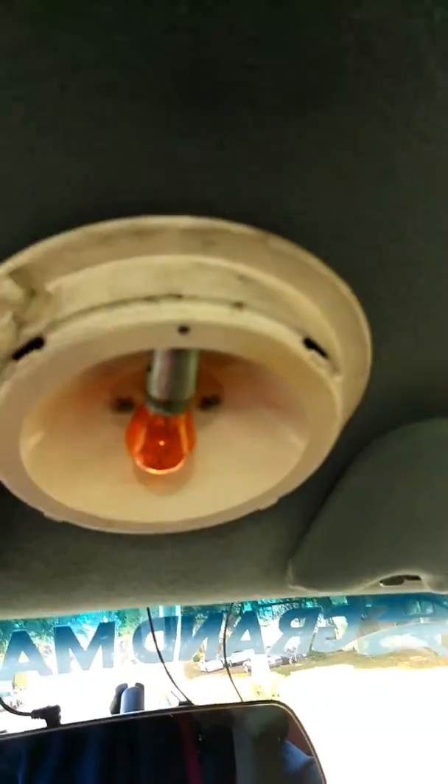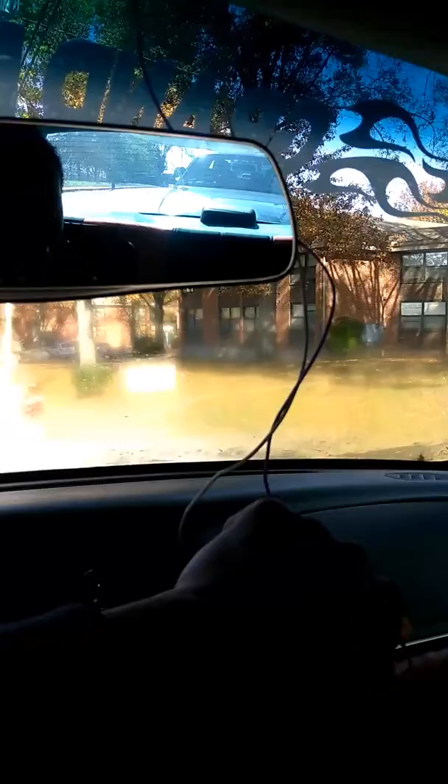I'm going to push it up somewhere so it can be brighter. I'm going to hook this up some more. This is what I did here — just basically ran it from here to here, cut a little hole back up here, ran the wires from here to here, and ran the wires down here. So now we can pretty much do our lights and stuff like that.